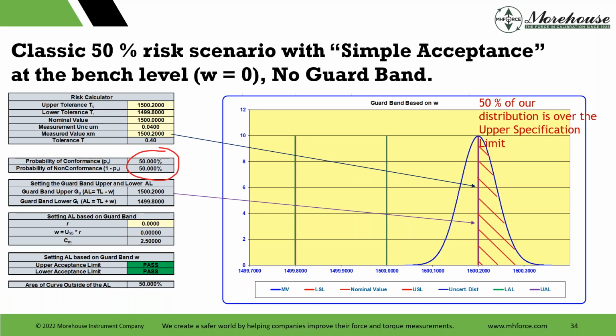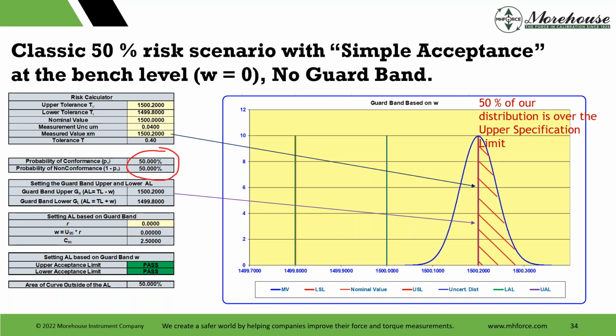If you own that equipment and I'm allowed to provide simple acceptance to you, I can pass as much as 50% of the risk. Certainly something you don't want if you say, well, we're measuring the amount of arsenic in something, and if we determine that any more than 2% of arsenic in this mixture can kill you, and I'm going to give you a result that has up to 50% arsenic, you do not want it, right? I am very biased on this. I think simple acceptance does not serve any purpose in metrology. I think the standard is very clear that you have to account for measurement uncertainty.